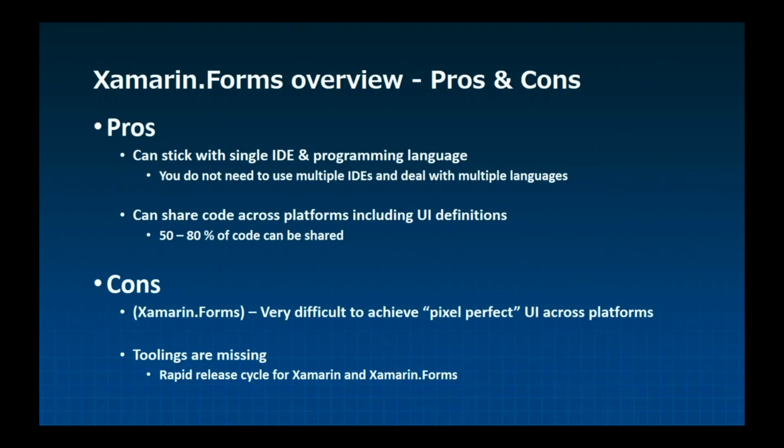So about the cons, yes, as I said, it's very difficult to achieve a pixel perfect UI. So this is one thing you need to consider when you use Xamarin.Forms. Also, some tooling is missing, so you have to find a way to increase your productivity. It's not like you are developing a Windows Forms application or creating an ASP.NET Web Forms application. So it may take some time to get along with XAML and how to create a Xamarin.Forms project.